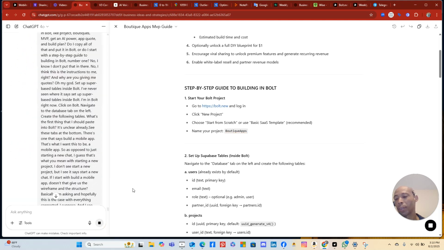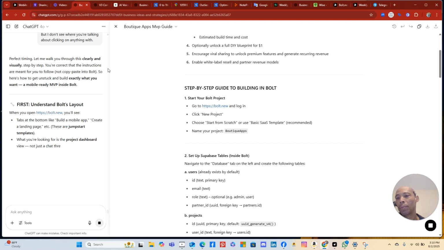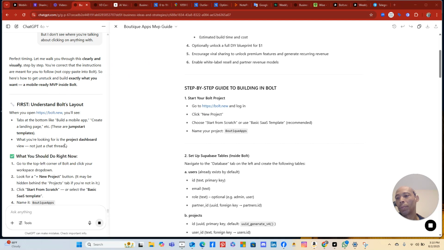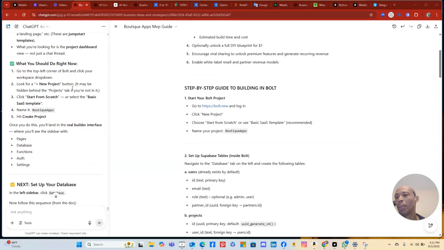Is there? Top left corner Bolt. Click your workstation drop down. Look for new project button.